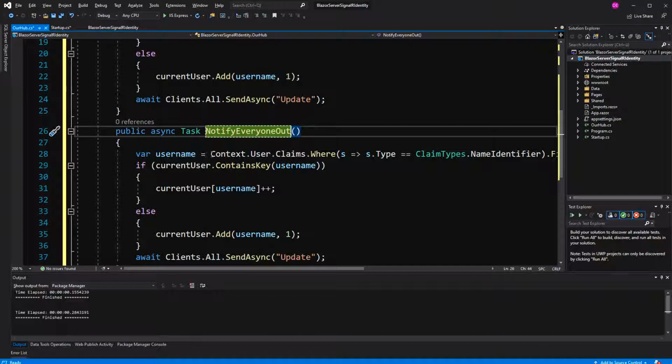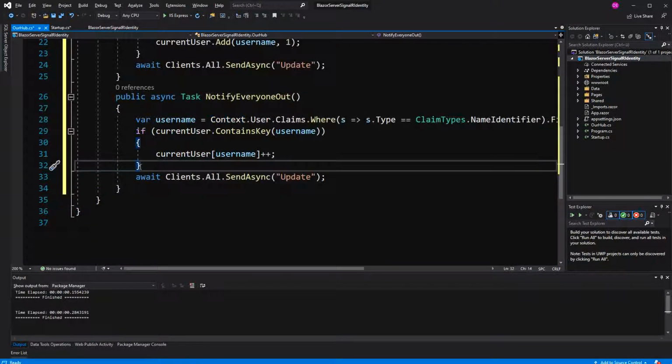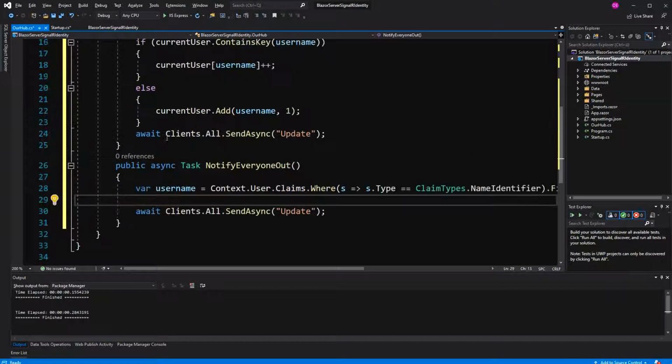Again, I have to get the username. I can leave it as that. Okay, here I'm getting the username.